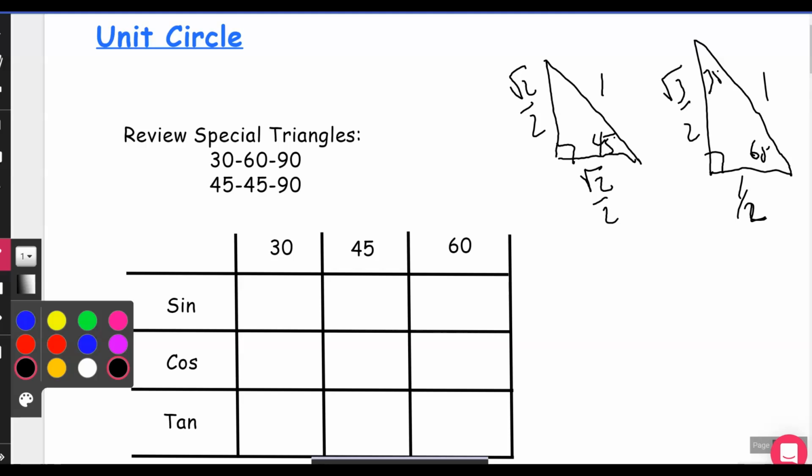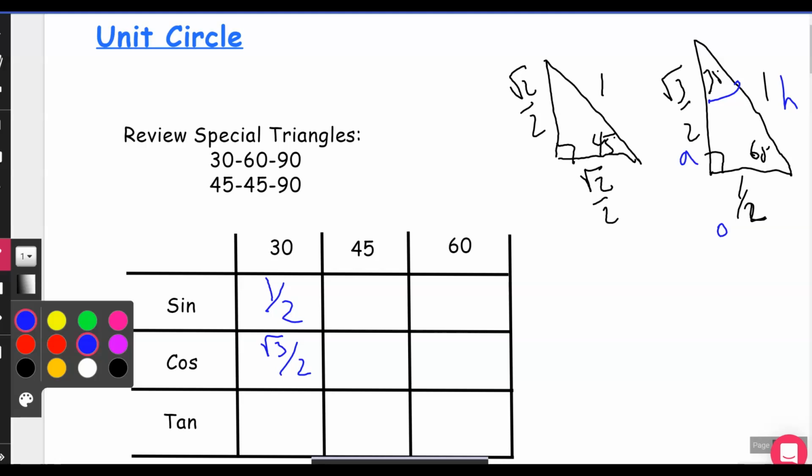Okay, so now we're going to fill in the chart. I'm not too worried about a couple things on here, but we're going to look at the chart here. And so I'm going to look at, let's say, 30. So here's my 30 degrees. That would be my reference. So that means opposite, that's opposite. This is hypotenuse. That'd be 1/2 over 1. So 30 is 1/2. This will be my adjacent. So adjacent over hypotenuse would be root 3 over 2. Okay.